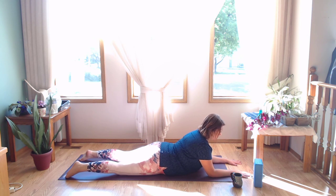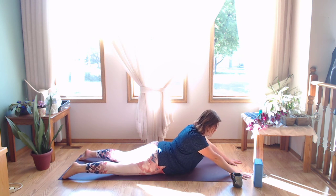And then as you press into the pelvis, press into the elbows, then you can add some more height or some more depth into that back bend. If you feel like your back's pretty open and you can go for a little bit more, if you're finding this really easy, then you can continue to press into the hands super hard. And as you start to float the elbows up, adding some more height into it. But at some point, you'll probably start to feel that little crunching sensation through the low back. It's a good sign that you're maybe not quite ready for that extra bit of depth. So just be really mindful of that.